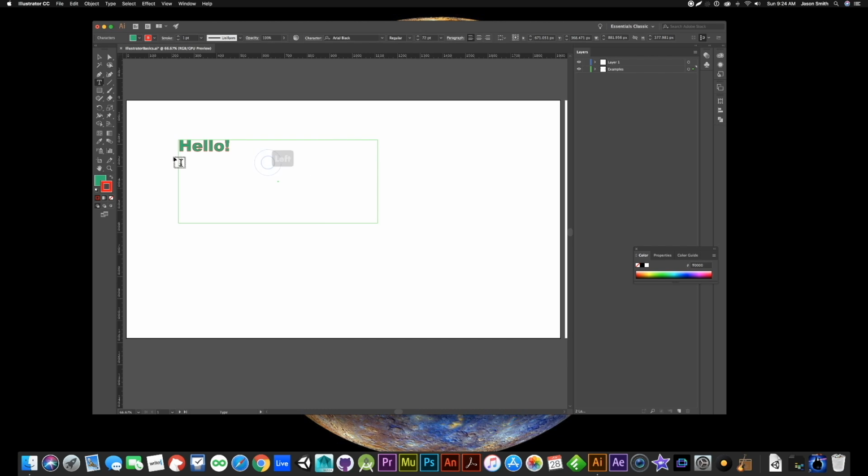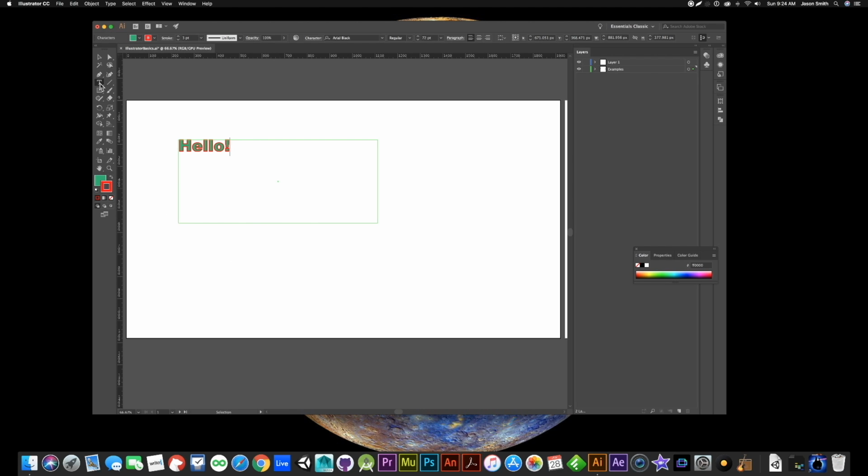So now I've got green with a little red around it, but that stroke is not very pronounced around the edge. So if I go here and then increase the size of the stroke, I'll just go up arrow to do it. You can see now I can increase that. That was too much. So I'm going to go back down. And there you go. So that's stroke and fill on a font using the text tool.